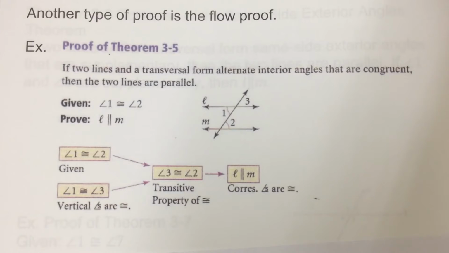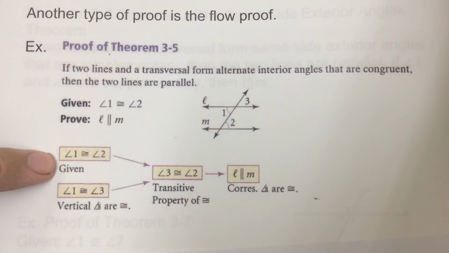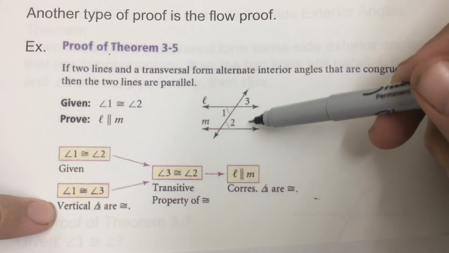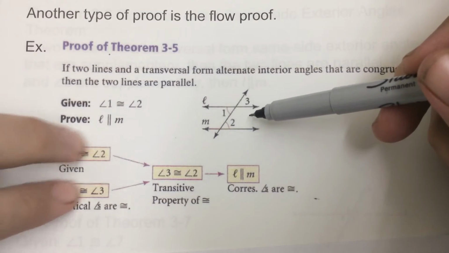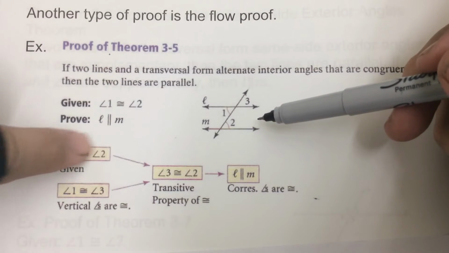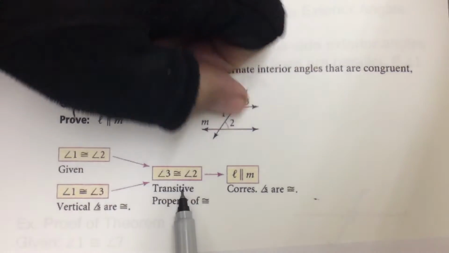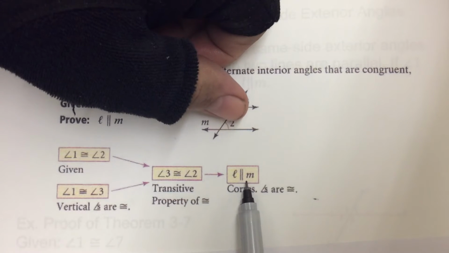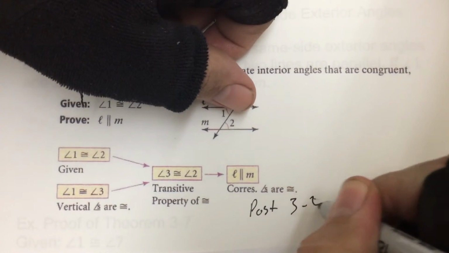So here, if we're going to prove that theorem 3.5, we would start with angles 1 and 2 are congruent, and that's our given. Well, looking at this, we can also see that 1 and 3 are going to be vertical angles, and we know that vertical angles are congruent, so we know 1 and 3 are congruent. So, knowing both of these things, that leads to our next thought of 3 and 2 are going to be congruent by that transitive property. So 1 goes to 2, 1 goes to 3, so therefore 2 and 3 are together. So, knowing that, if we know 3 and 2 are congruent, those are corresponding angles. Well, then we know the lines are parallel by that corresponding angles postulate, that postulate 3-2.